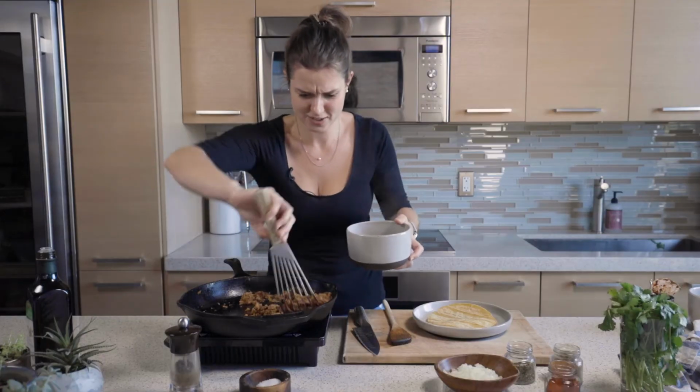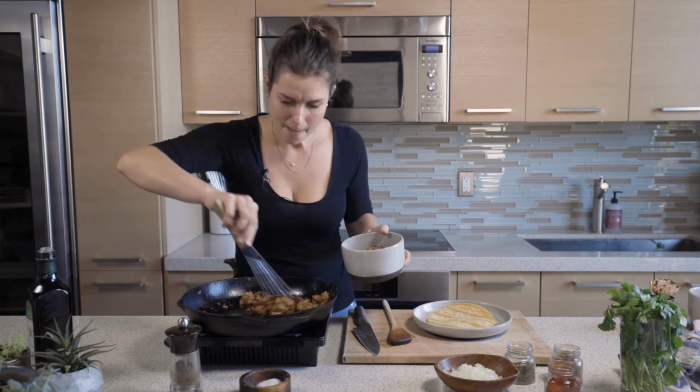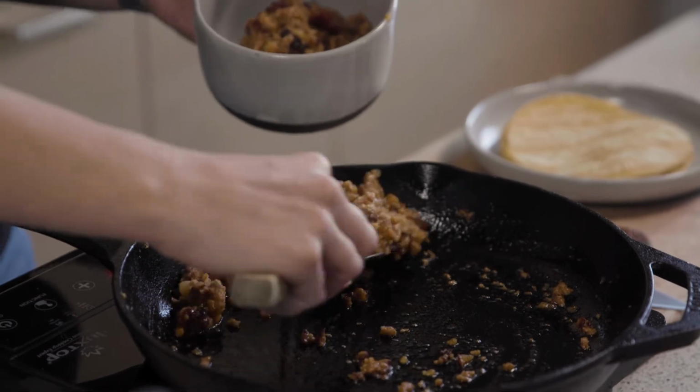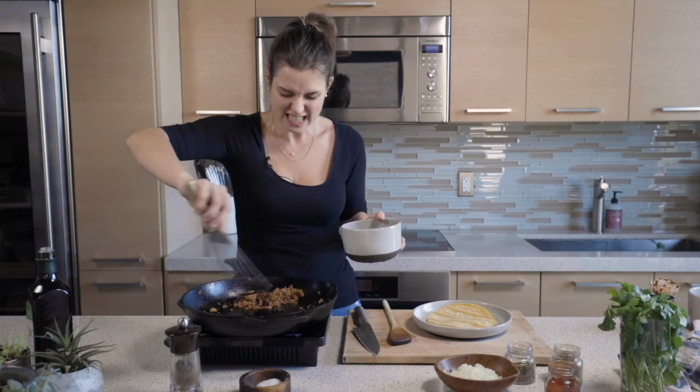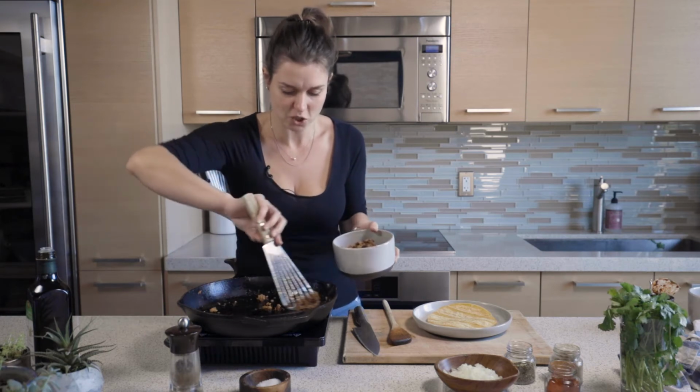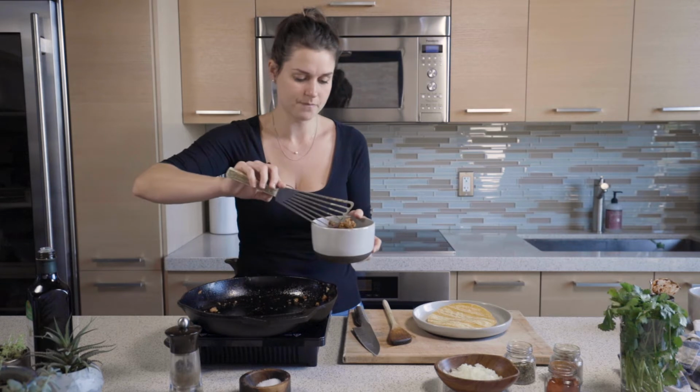Oh, yeah, so good. Oh, but it's still quite fatty, right? But you don't even see the chunks of potato, just a little bit. It gives it a little creaminess, so it's not just sitting in oil, right? It absorbs all that flavor.